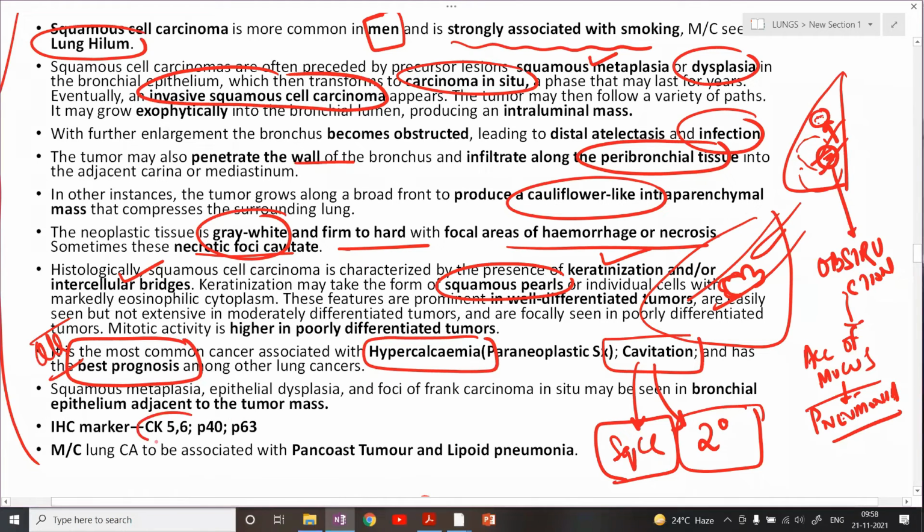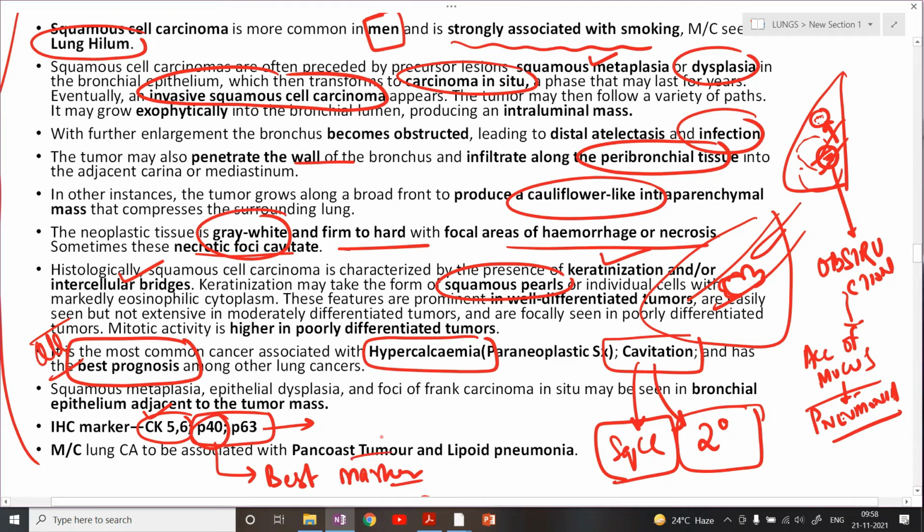Over here, the CK5 and 6. Always start with CK5, 6 because in a developing country like India, cytokeratin is the most available marker. So always remember CK5, 6, although they are not the best markers, they are most available for our country. So always write CK5, 6 first. Other markers which are more specific, or excellent markers, are P40 and P63. And out of them, P40 is the best marker for squamous cell carcinoma.